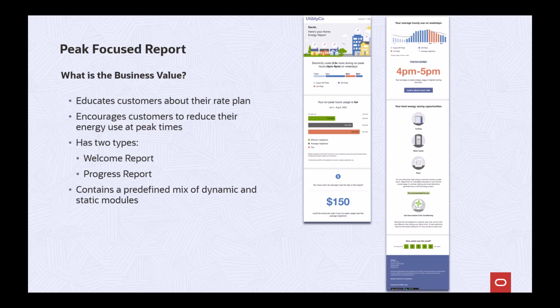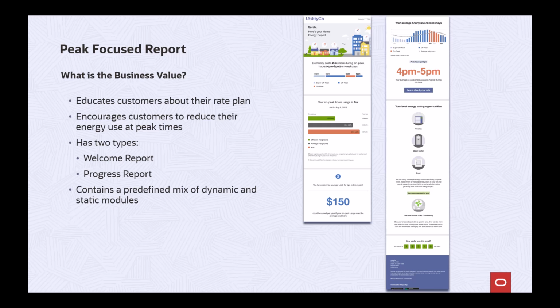The peak-focused report informs customers about their electricity usage with a focus on peak cost periods under their time of use plan. The report includes a diverse set of modules designed to encourage customers to be aware of electricity costs and guides customers towards making energy-conscious behavior changes during high-cost periods of the day.